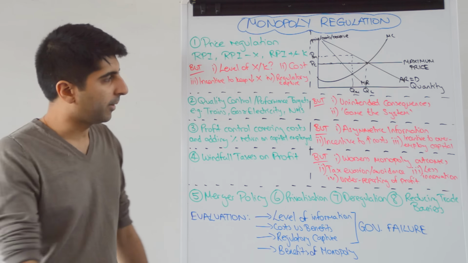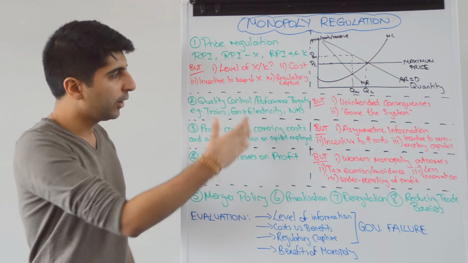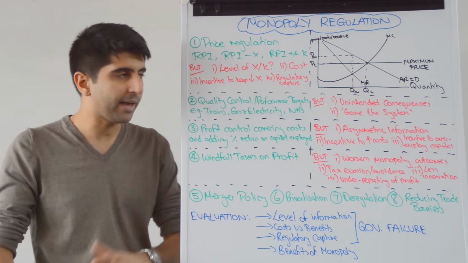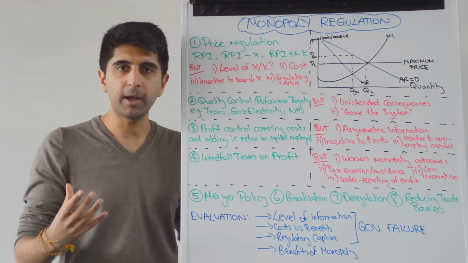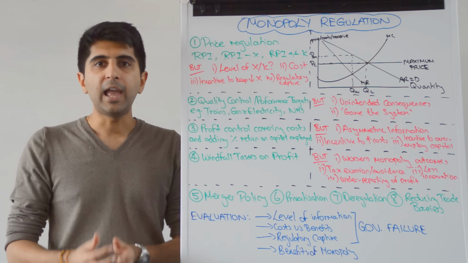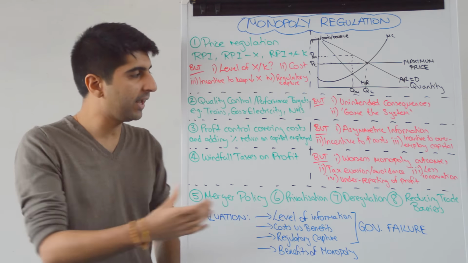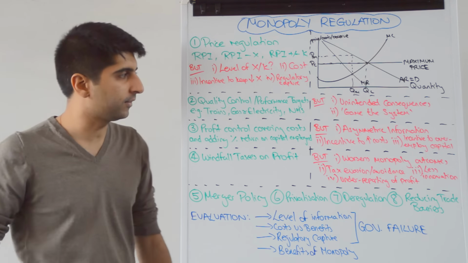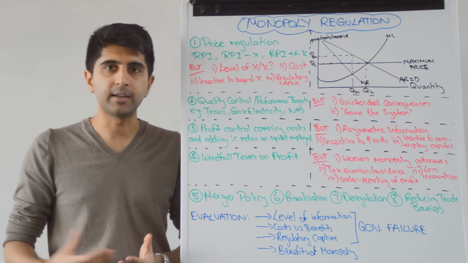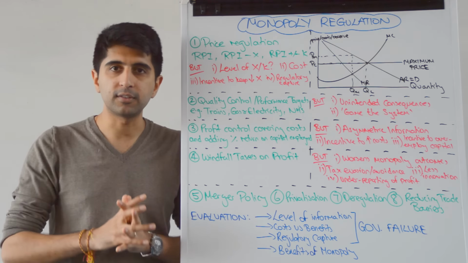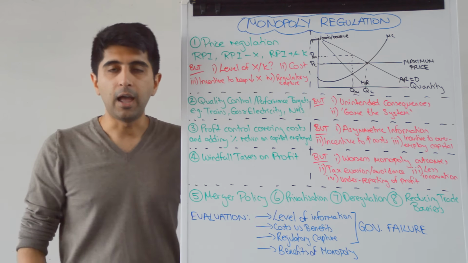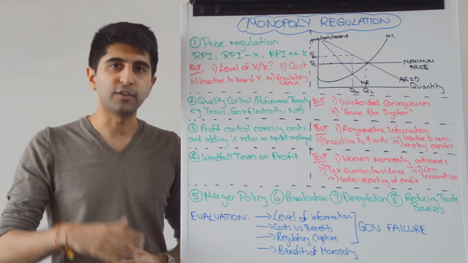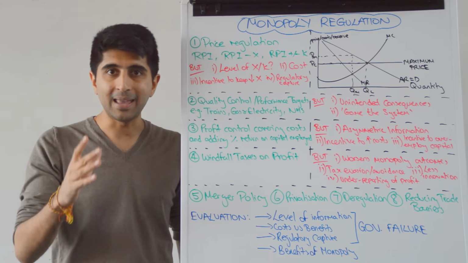What's another kind of regulation we might see? Well, quality control or performance targets. We see these things in the UK with trains, for example, the number of delays that train companies are allowed to have on a daily basis. In gas and electricity markets, so for OAPs, for pensioners, if they get into financial trouble in the winter and they can't pay their gas or electricity bills, then the companies are not allowed to cut their gas or electricity supply. And the NHS, there are performance targets such as GPs seeing a set number of patients in a given hour, and for emergency services to react to emergency calls in 8 minutes or less, so for ambulances to reach emergency calls in 8 minutes or less.